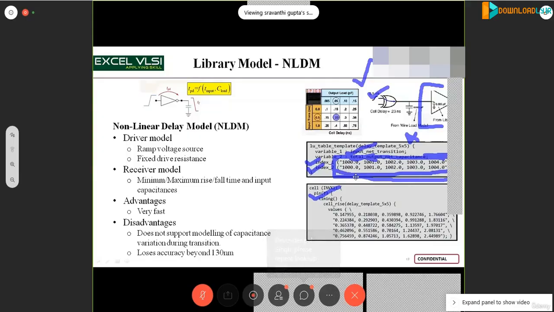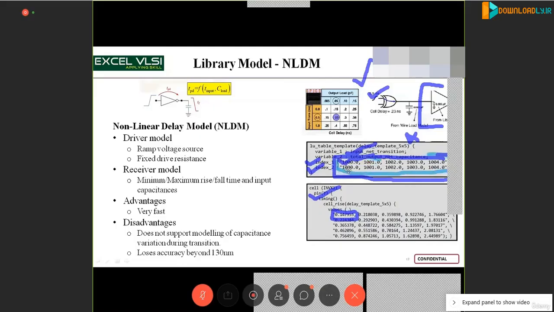So how is it selecting a delay value? If the tool wants the delay value of 0.147955, it gives the range to optimize the timing for that particular cell. As I told you, it is a 5 cross 5 matrix, so the first value of this and the first value of this will be tabulated in this cell delay table form.